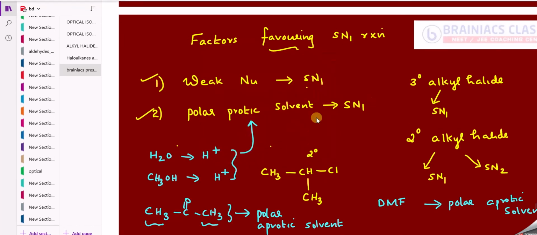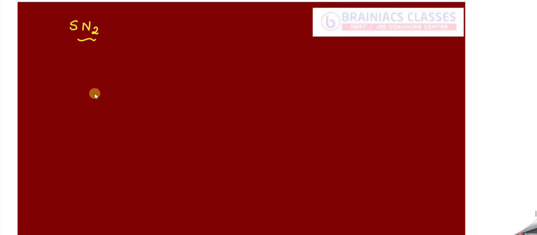Okay, so now we will go to the second step, that is the SN2 reaction. We can give the heading nucleophilic substitution of order 2, that is called SN2. Now coming to the SN2 reaction, the first thing you need to know is it happens in a single step. We have seen that the SN1 reaction was happening through 2 steps. This will happen in a single step. The next thing to remember is the order of reactivity. 1-degree alkyl halide will give more, then 2-degree, and then 3-degree. Usually 3-degree alkyl halide will not give the SN2 reaction. Only 1-degree and 2-degree will give it.